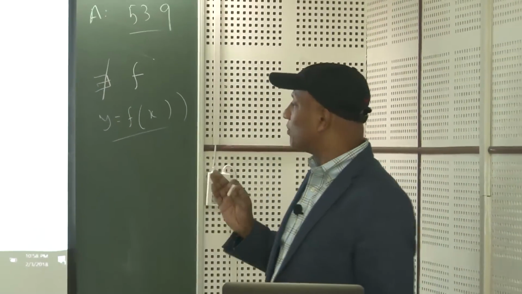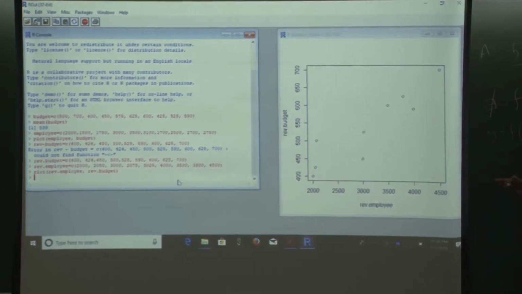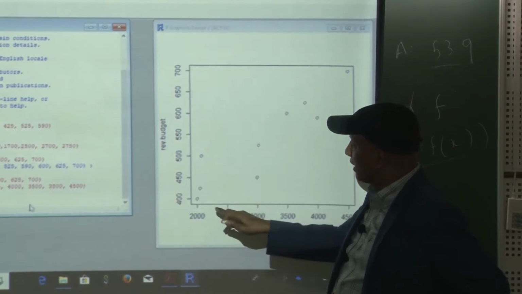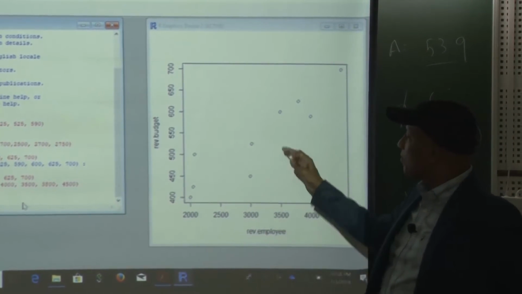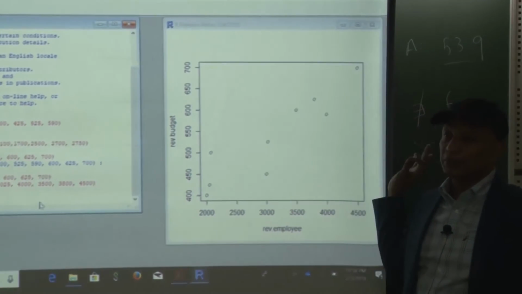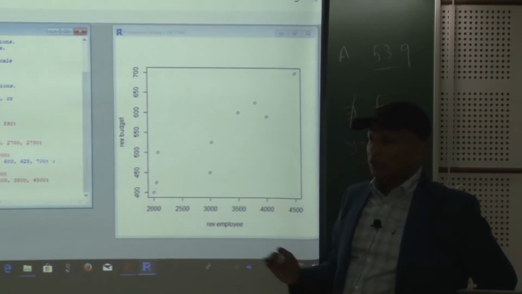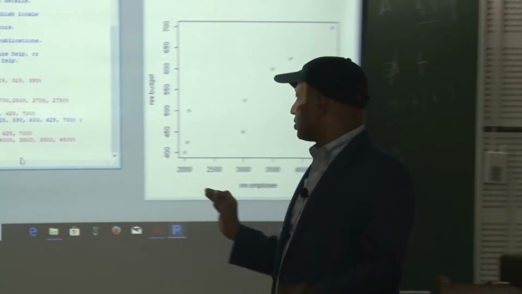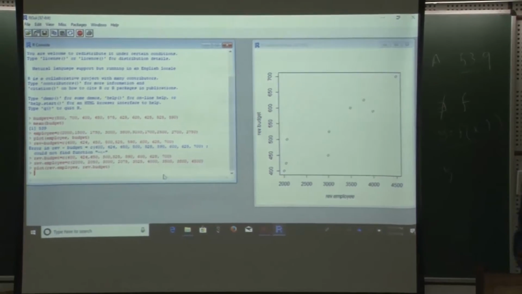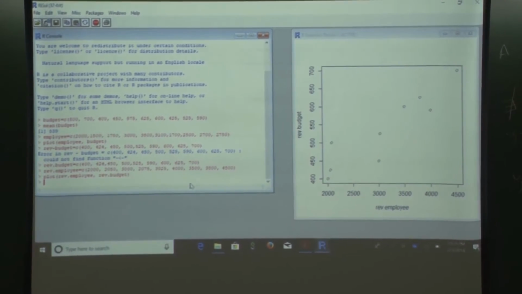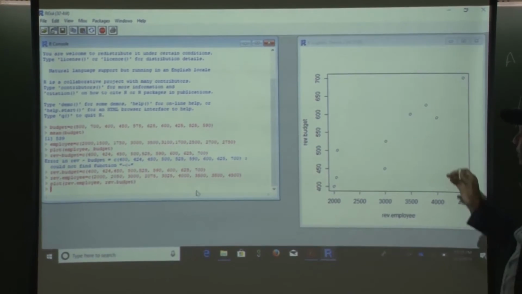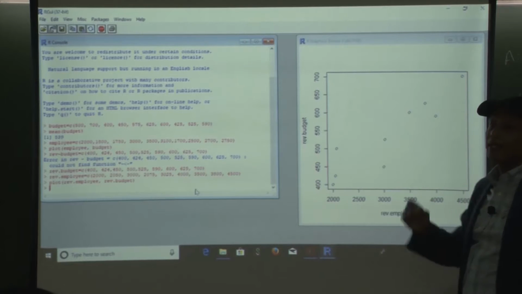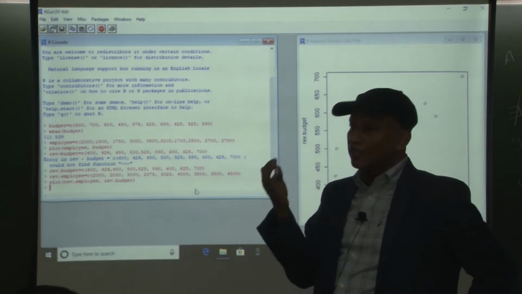Everybody is getting the point that at this stage we are trying to find a relationship between how the number of employees relates to the budget, and you give me a relationship. This is simply data visualization in a two-dimensional setup, and its simple plot is called the scatter plot. This can be extended to 3 dimensions, but after that things get complicated. So if not, then what to do? When the relationship cannot be explained in a mathematical way, we still would like to have some kind of approximate relationship, and regression analysis comes in handy. That is regression.